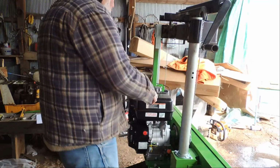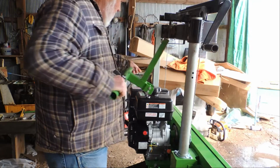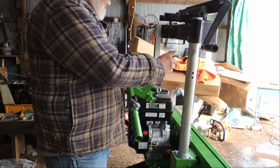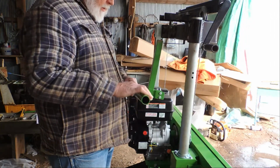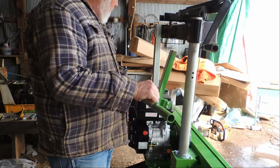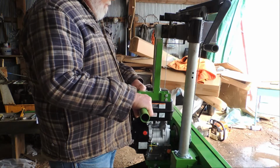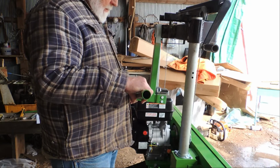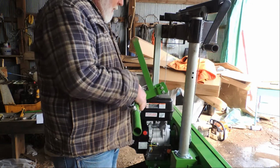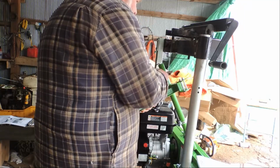Next step looks like to me is putting this, which has the measuring for the logs, the gas lever, and the push lever. Quite clearly looks like it bolts on here. Got a lock nut on it.